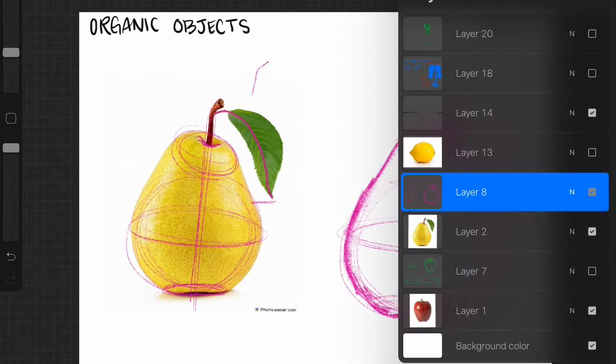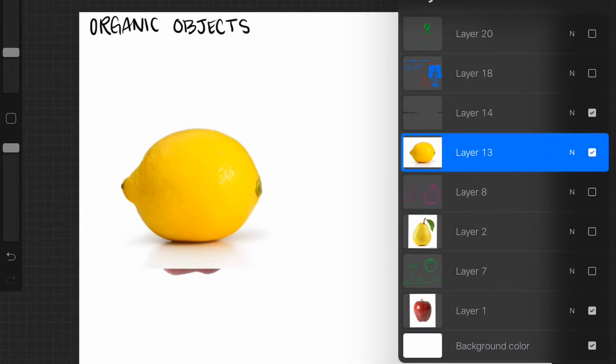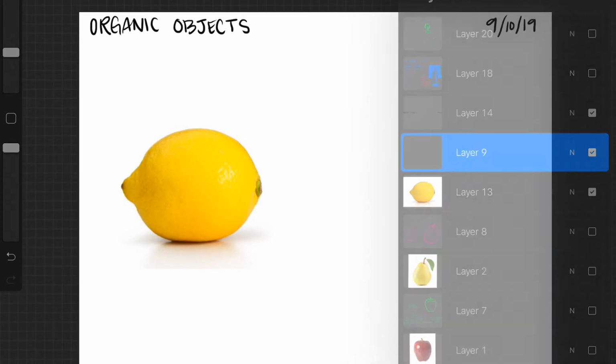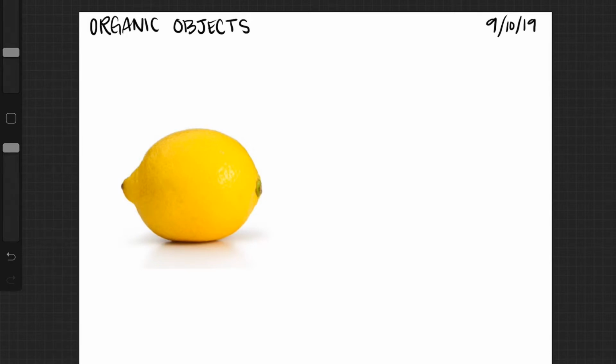And so the very last one we're going to do is this lemon, which has a different axis than before. And so the axis on this one, instead of going vertically, is going horizontally. So it's resting on its side. So we're also going to make a horizontal line. We still need to find the widest point, which is right in the middle this time. Find the top, small, all the way at the end, and the bottom right here.